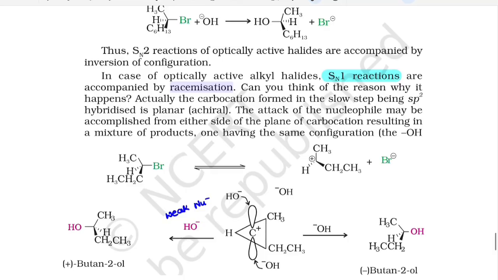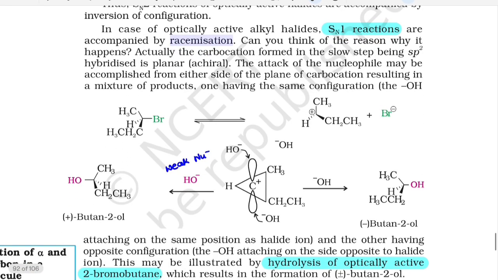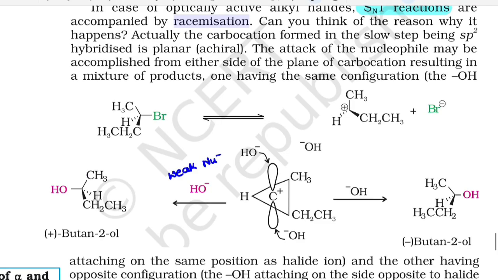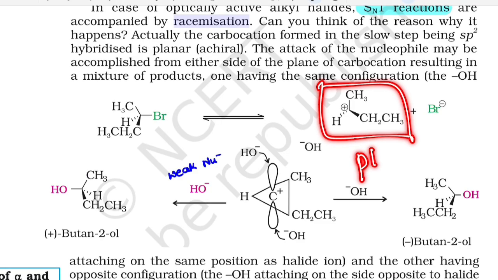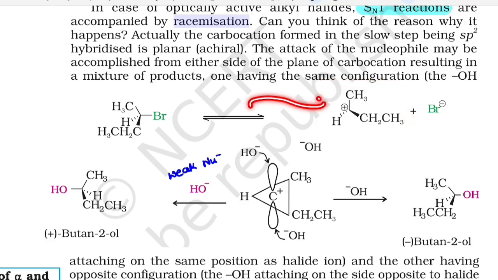Whereas in SN1 mechanism, it is racemization. Why is it racemization? Because in SN1 mechanism, you know that a carbocation will be formed. The carbocation is planar in nature. Therefore, you can see the nucleophile can attack from behind or it can attack from the front side. Since some will attack from the back and some from the front, you can see 50% of one compound and 50% of the other configuration. Because of that, a racemic mixture will be formed.